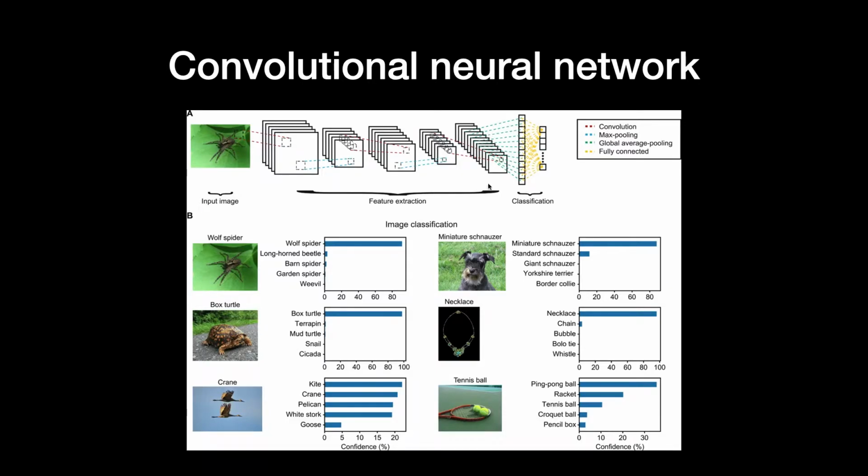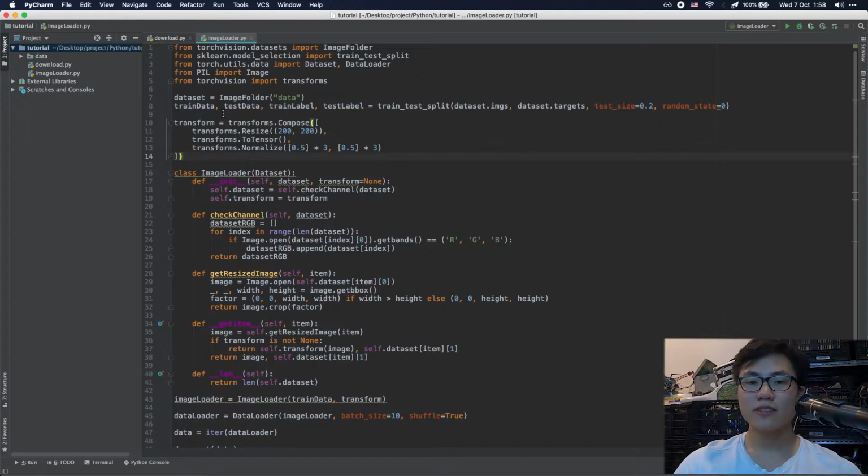After the convolutional layers, there is a classification layer which maps the information of the convolutional layers into some numbers that make the prediction. And we train this network to make it find the correct detailed information of the image. That is basically how the neural network works. Alright, so we have a lot of code to write. Let's start coding now. Okay, so now let's go back to PyCharm.